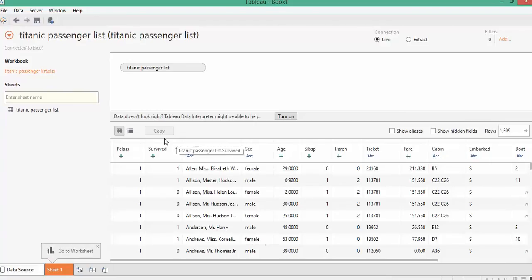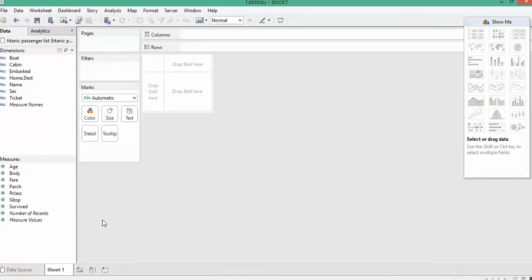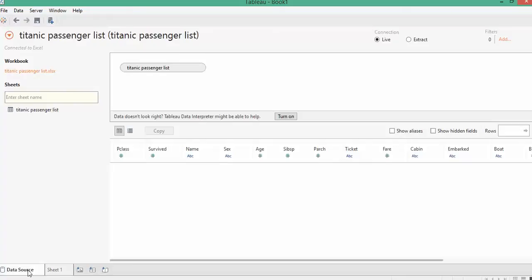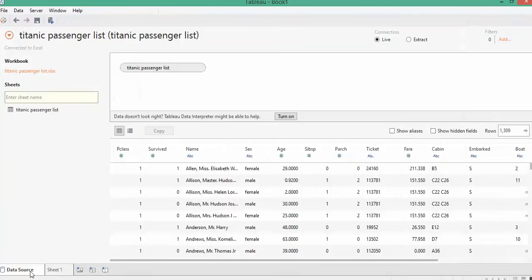Just real quick, I've got an explanatory video on what we'll be doing with this type of information. You'll notice here is your Titanic passenger list, and you've got it loaded here. What you'll do is click on Sheet 1, and then you'll do some analysis. I don't want to start that now. This video is more oriented at how you get information into Tableau when you're sitting on the desktop for the server and using View Client.